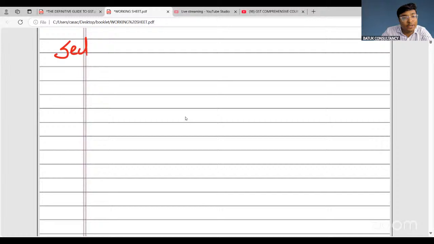So just briefly go through this section, because this is the most important section. Whenever we are drafting a reply for a department notice or any litigation, in 30 to 40% of cases, this section is very, very important. We'll also share the logic. But first we'll go through the language of this section in a very simplified way.